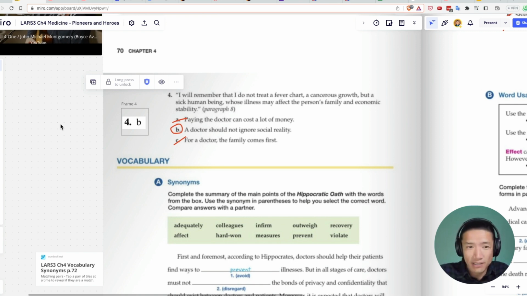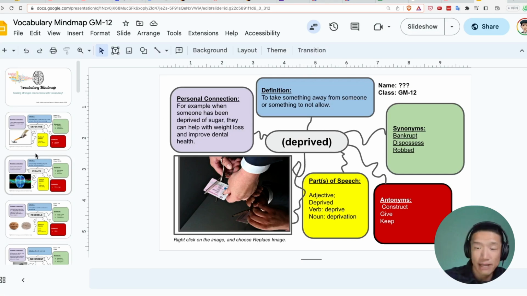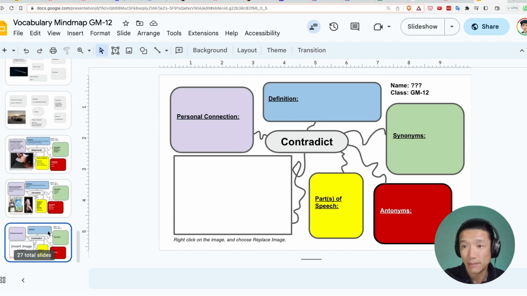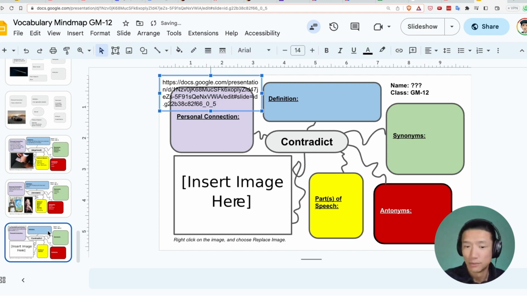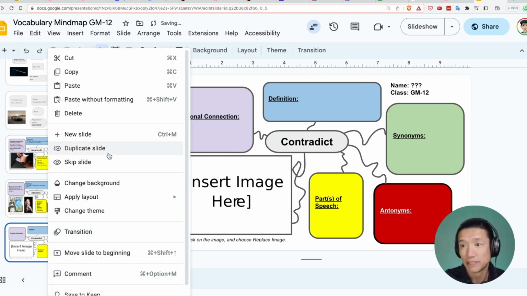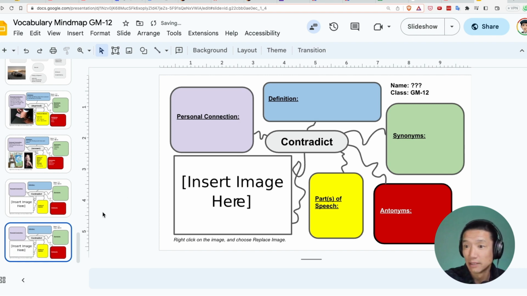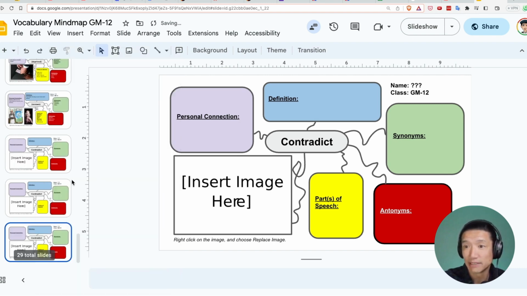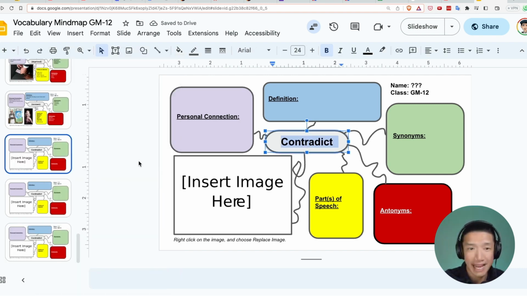And writing is probably the strongest way, using it in a sentence, right? So when you read these words and you want to learn them, write a sentence using that word. Go back to our vocabulary mind map. Make a mind map for it. If I return it to you, you can make another one. You can just copy and paste, duplicate a slide. You can just keep duplicating slides. You can change, you can add words.